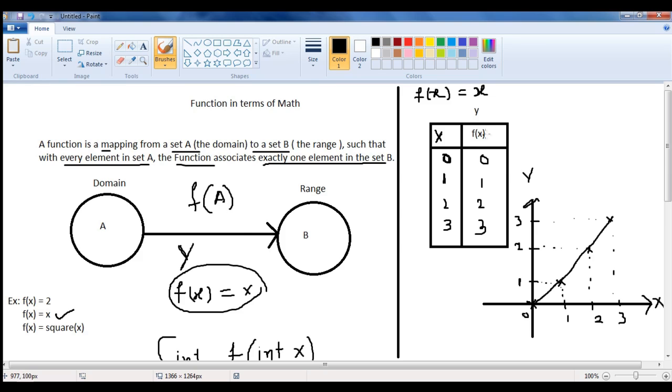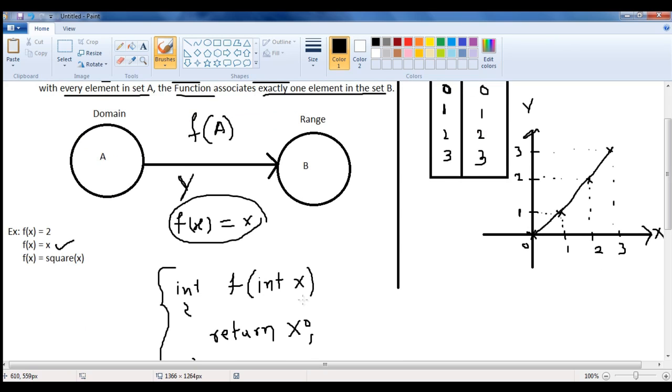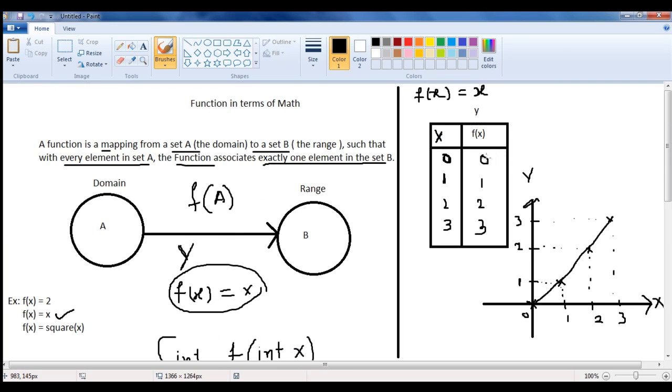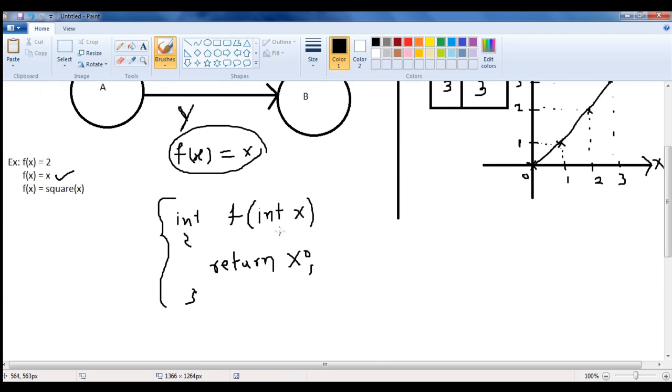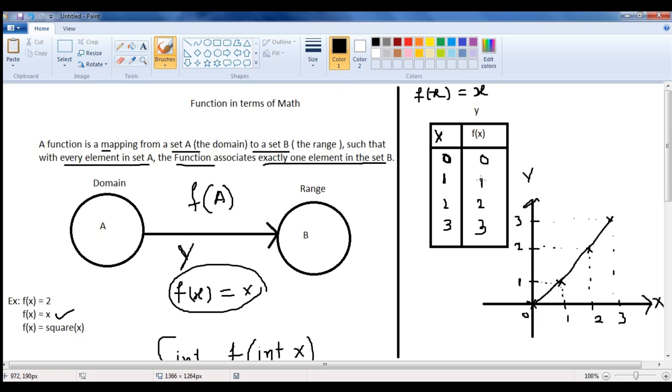What is f of x going to return if x equal to 0? If you pass here x 0, it is going to return the same x back, right? So we get 0 here. Then if you call f of x with 1, it is going to return 1 back. So we are going to write here 1.